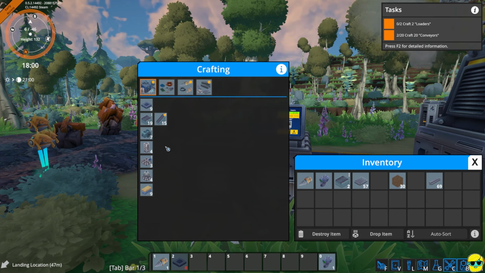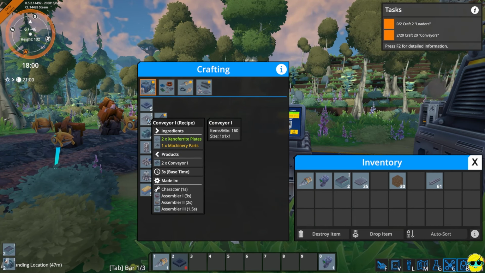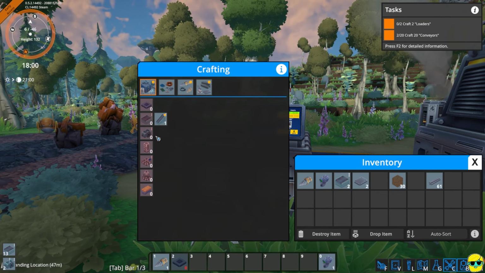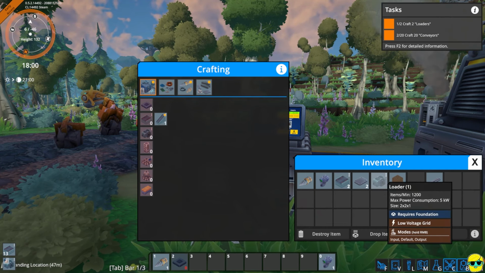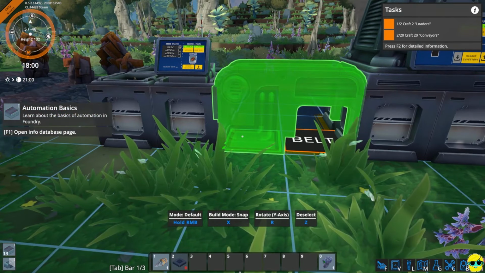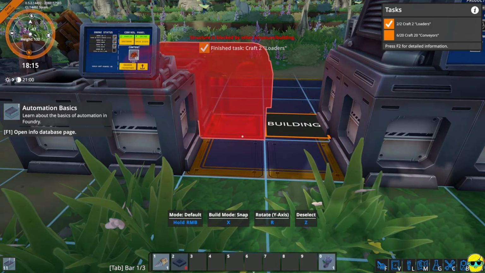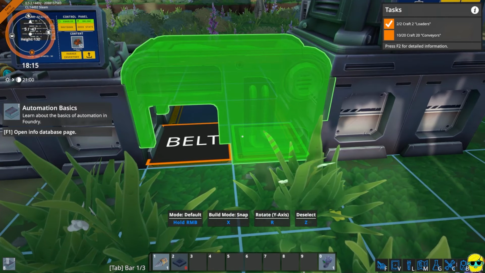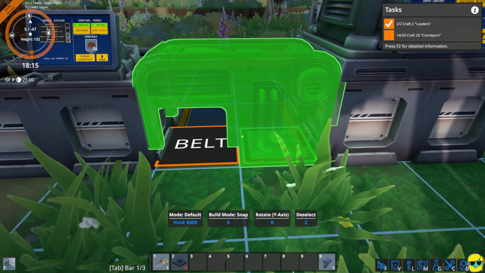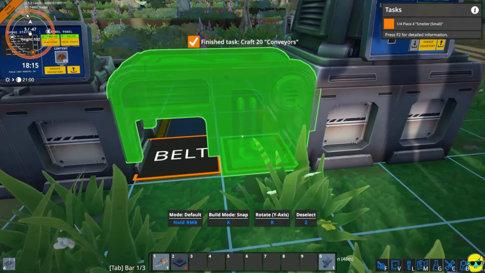Alright, so we need conveyors and we need loaders. Now, the issue is, like, if I want to build a loader... Right. This might actually work. I'm not sure. We're going to find out. You see how it says building underneath? And then it says belt.